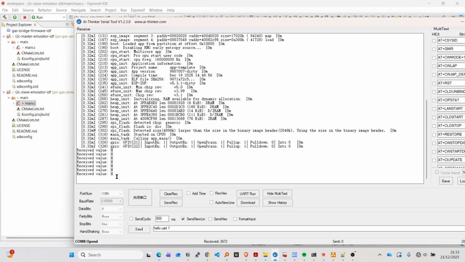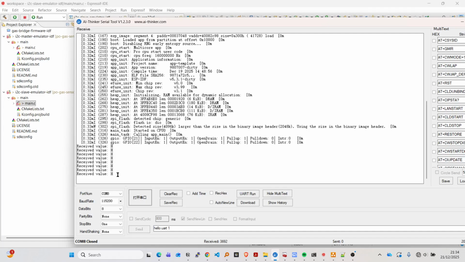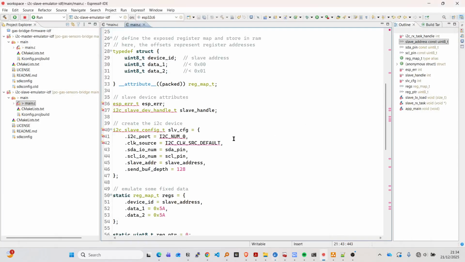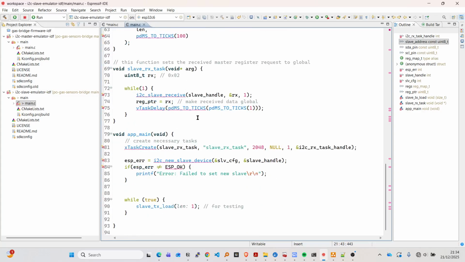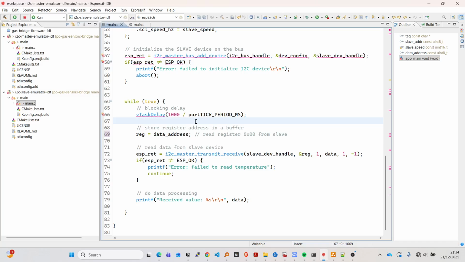So what we have here is received value H. H is not 0x48, but it is actually 0x48, because in my master code I just received this character and I'm printing a character.